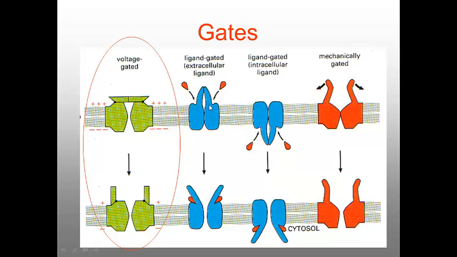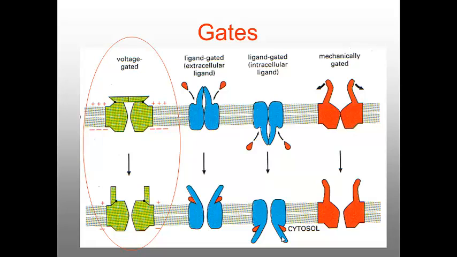In this example, we've got a ligand, i.e. something that binds, coming on and binding to this gate, and then opening up this channel. In this case, maybe for Na+ ions. This might be a neurotransmitter released from a presynaptic membrane, coming along and binding onto this ion channel, opening it up, allowing ions to flow through. This would be doing the same thing, but with an intracellular ligand, something from the cytosolic side, coming along and binding and opening it up from the inside. I guess an opposite version of this being when a rise of ATP in beta cells closes K+ leak channels.